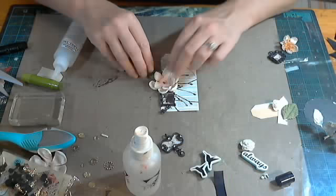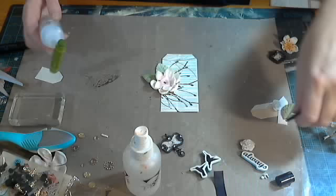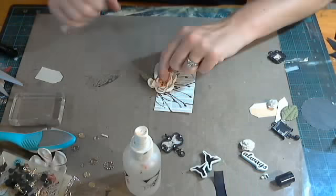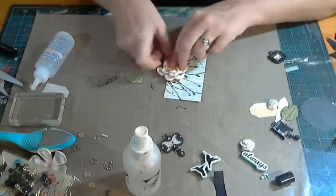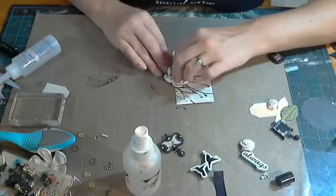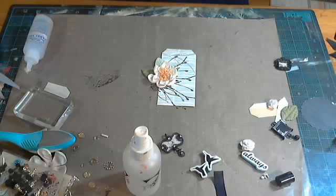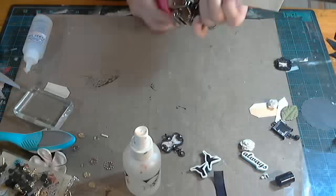See, I didn't want to cover this up because it's so cool, but I'm going to have stuff maybe hang off the side or something. Maybe we can even put that center back in there. Yeah, that's what I'll do. I'm going to glue my flower back together after I took it apart. Alright. So far it's kind of looking cool. This may be the simplest tag I make all night because I don't even want to cover up all my stamping, because I think that looks kind of cute.